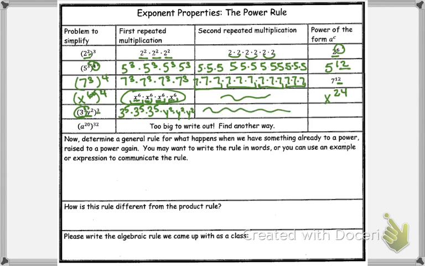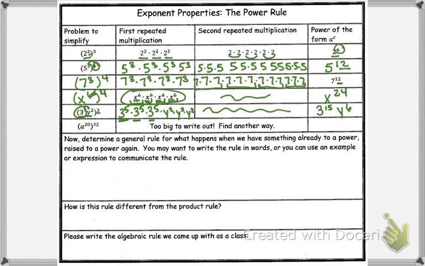So we think about what can we do to go ahead and take this. Well, these are like bases, the 3's. So we're going to keep the 3. And this is multiplying at this point. So 5 plus 5 plus 5 is 15. So 3 to the 15th. And then y, 2 plus 2 plus 2 is 6.